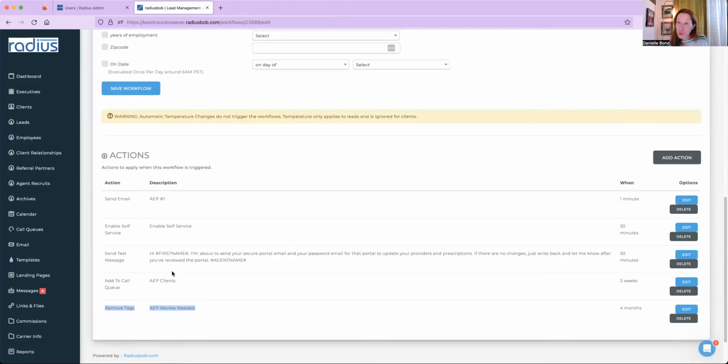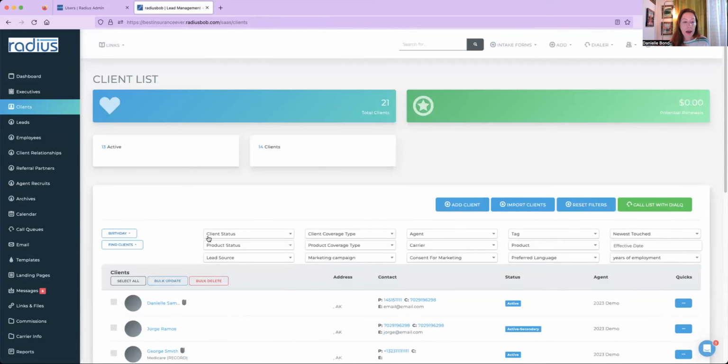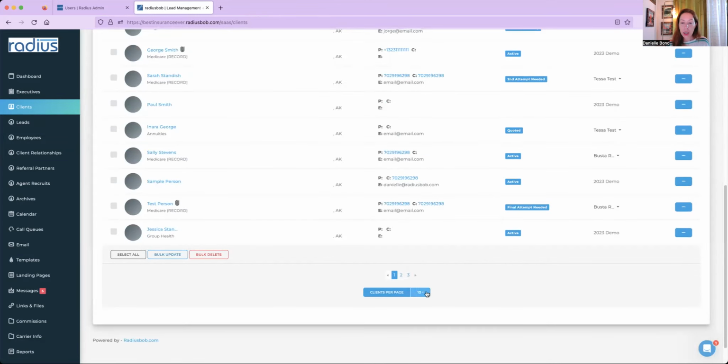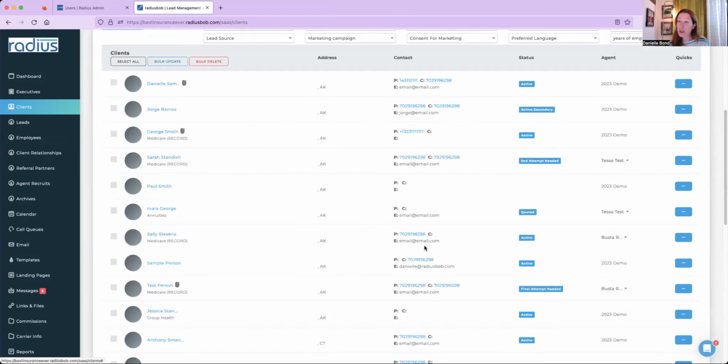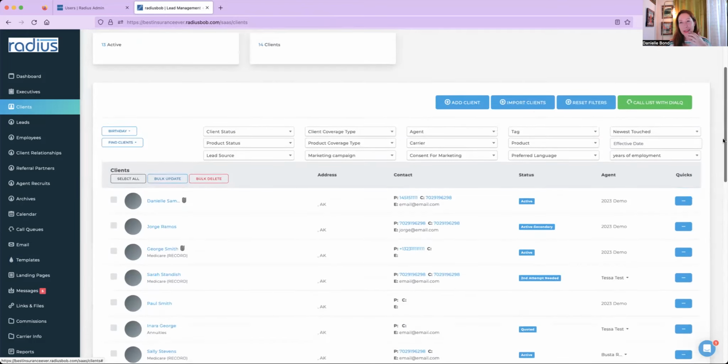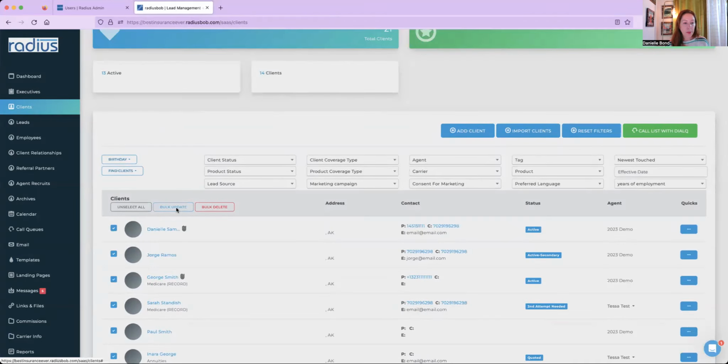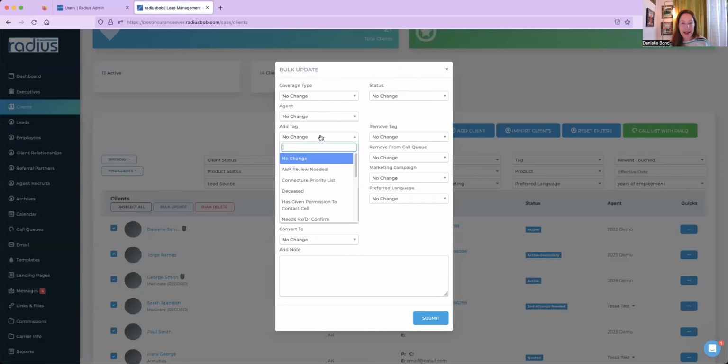So when I want to trigger this, what I can do is scroll to the bottom of the page, change my leads per page to maybe 250. You don't want it to be too high of a number because then it'll take a lot of processing time. So just FYI on that. Select all, bulk update, and then add a tag of AEP review needed, submit that, and then everybody starts on that campaign.